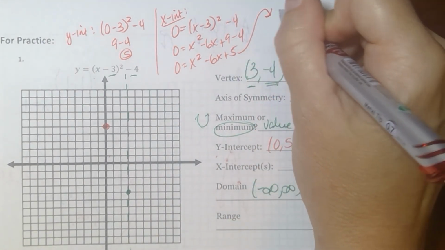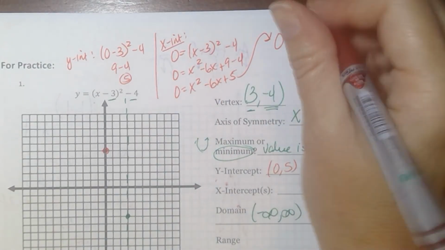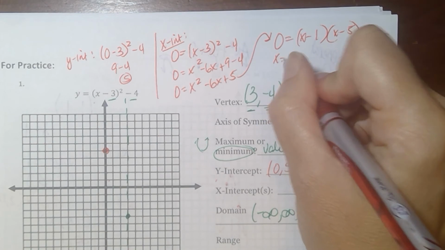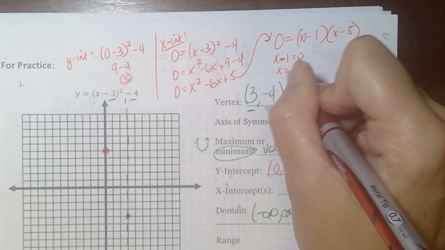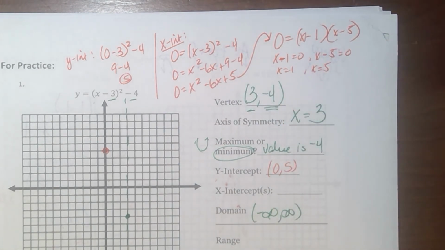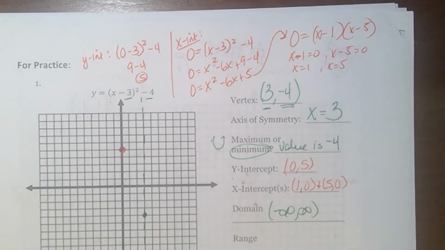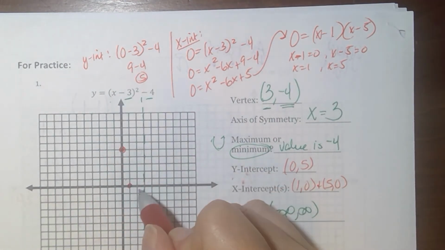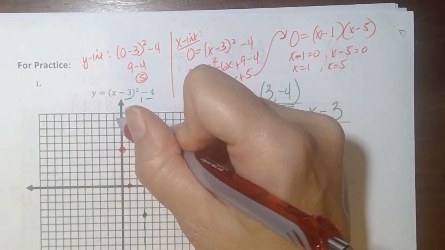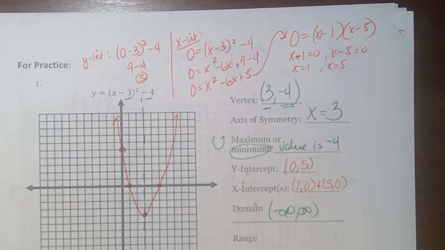And then I can factor that. So when I factor, I need factors of 5 that add to give me 6. Well, 5 is prime, so that's easy. I'm going to have x minus 1 and x minus 5. So when I set each of those equal to 0, I get a +1 and a +5 for my x-intercepts. So I have the points 1, 0, and 5, 0 for the values where my graph will cross the x-axis. At 1, 2, 3, 4, 5, notice how it's balanced around that axis of symmetry. And I can sketch my function, my parabola that represents my quadratic function.